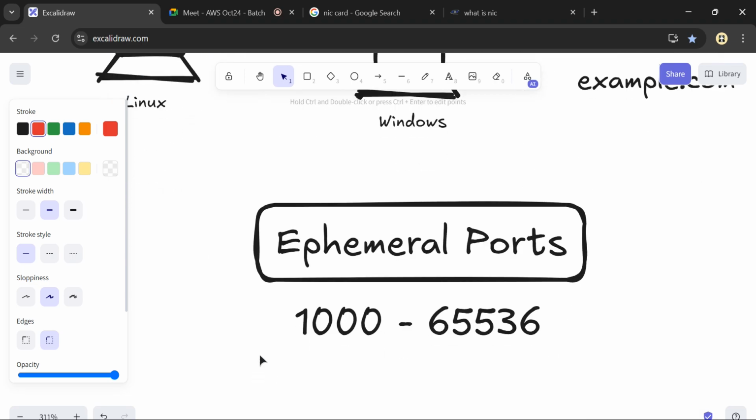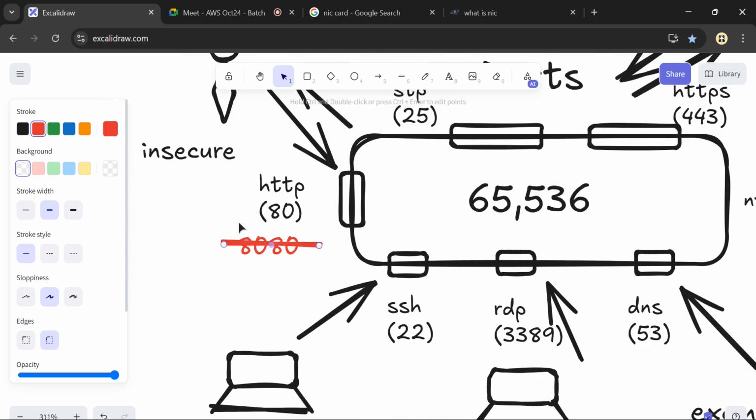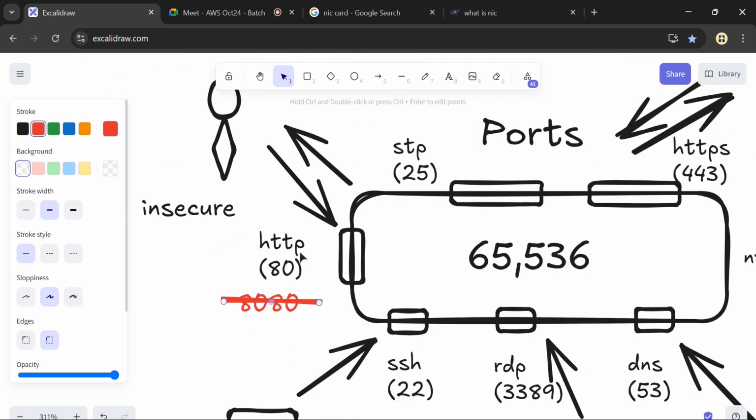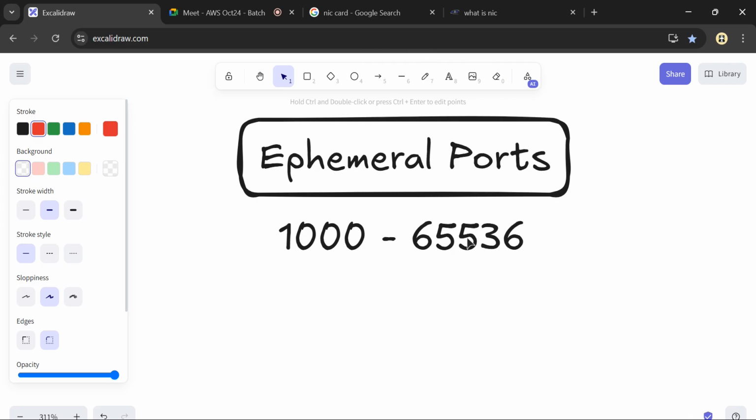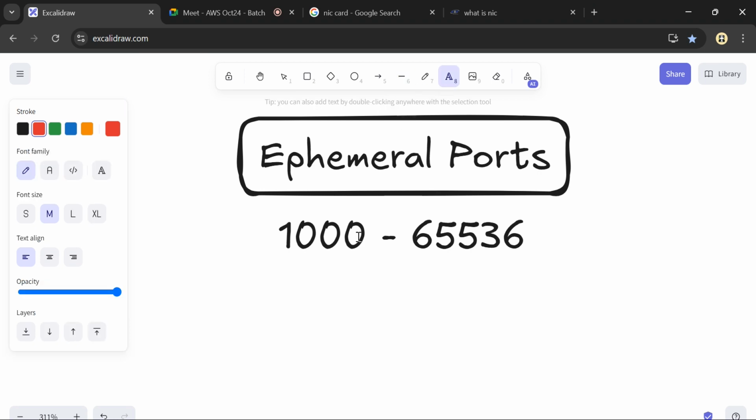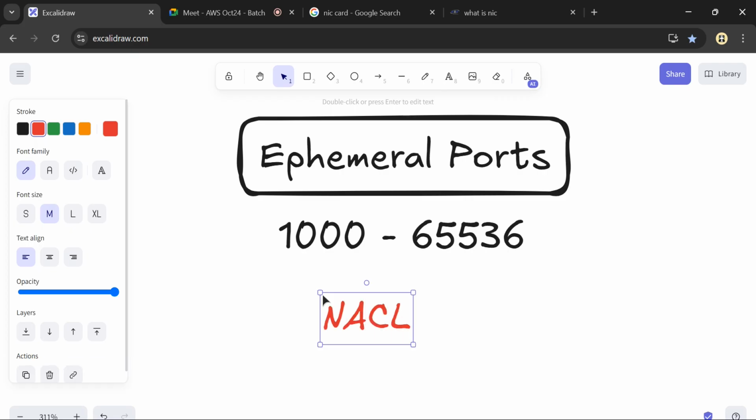So ephemeral ports are kind of temporary ports that are used to replace the actual ports in case they are not working. Now these ephemeral ports are used at the VPC level, wherein you want to provide some temporary access to different ports. Okay. So these ports we will be using in VPC, mostly in NACL, wherein we will be giving access to our subnets and all. So this we will be discussing in more detail.